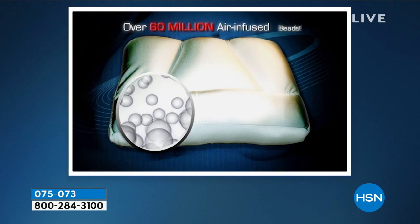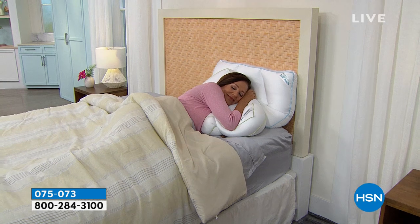Prior to using the Micropedic pillow, a typical night's sleep for me would be waking up and swapping out pillows, throwing one off the bed, picking one up off the floor as I needed something that was softer or harder or looking for something cool. I'd been trying all these other pillows and I wasn't getting any change, so I figured it was the mattress. The night I took home the Micropedic pillow, I realized that the mattress wasn't the problem to begin with. It was the pillow. It was just supporting my neck and keeping my face and the back of my neck cool throughout the night, which gives me a restful and refreshing sleep every night.